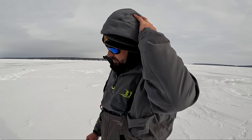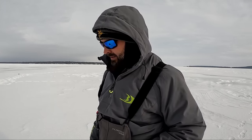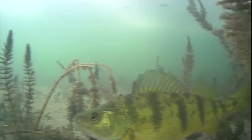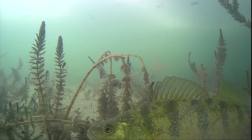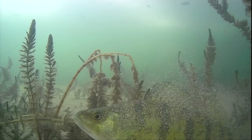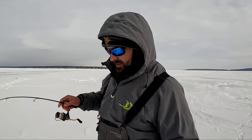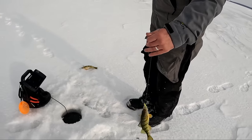And I've seen a lot of times too, if you're up here doing this shallow water deal, it does seem like early, especially early morning, like sunrise to maybe a couple hours after, is a really good window. And then as you get later into the day, it seems like the action does slow down, and these fish just lay down in those weeds, so they're just not up rolling around so much. So that's why a lot of times drilling a lot of holes, you're kind of pushing a few fish around, and then you might just get lucky and land close enough to one where they'll, oop, there's another nice one, where they'll jump on it.